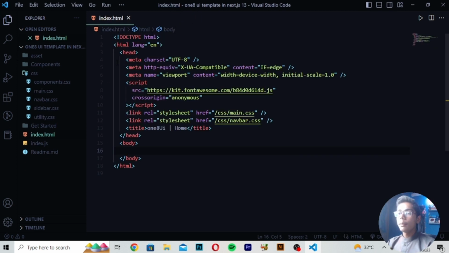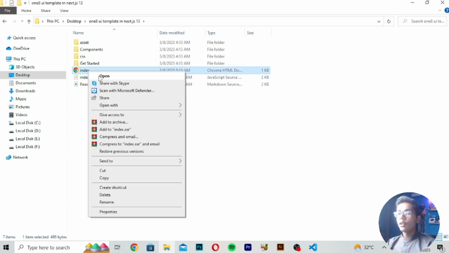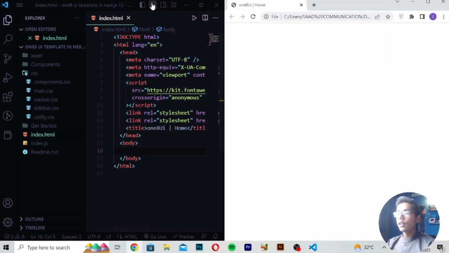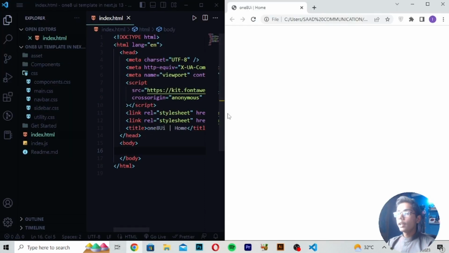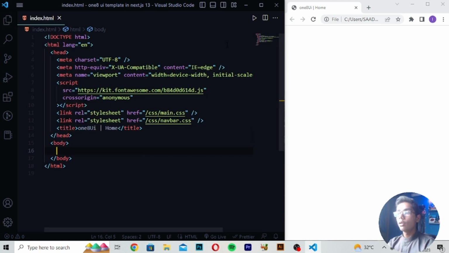So I'll be moving to my main file, and after moving to this main file, I will be opening my VS Code. And after opening the VS Code, you have to open it in your default Google Chrome browser. You can see this file is totally empty, and we are not containing anything here. So I will be now doing it side by side. Coding side should be bigger, and then I will be pressing Ctrl V to close the side panel, because we will not be needing all that stuff.